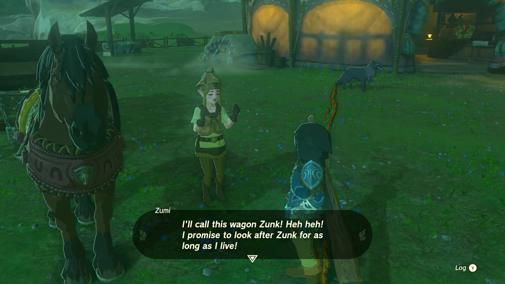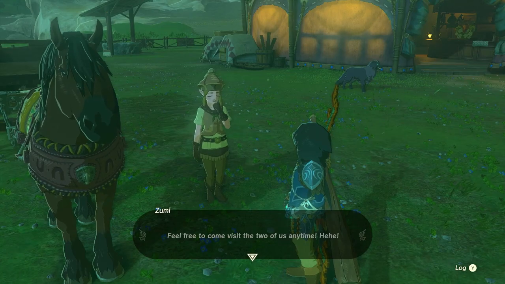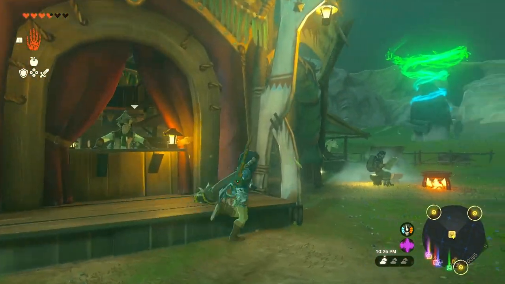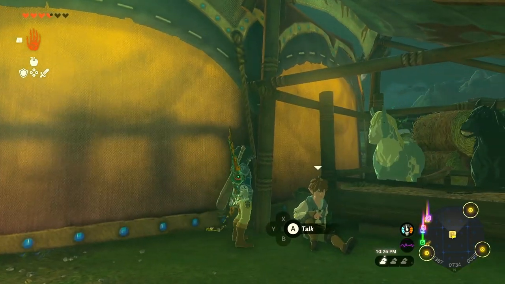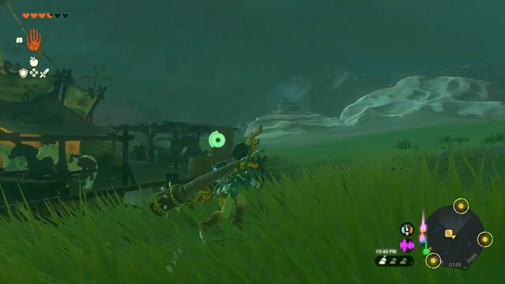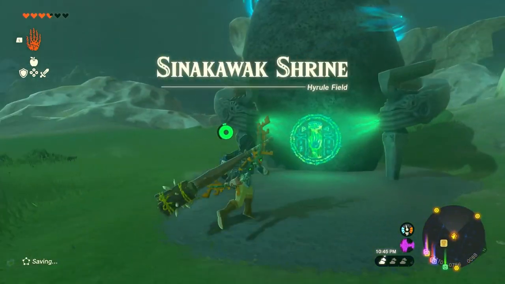Zunk? Bro, honestly, that's something I would say. I really like her. She's funny. Okay, cool. That was a cute little quest. Pretty quick, but that's fine. Any other quests around here? Okay, so I might just be dumb, but I'm not seeing any other quests in the stable. So I'm gonna go ahead and do this shrine.